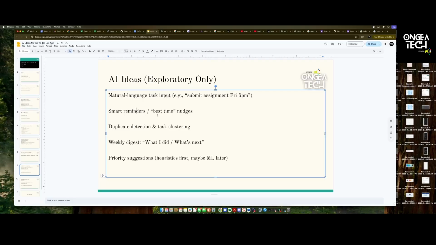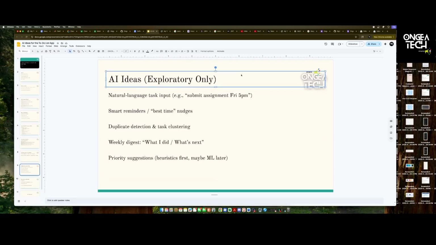Another one would be having smart reminders. So if it's, for instance, working out, it could say the best time to do this would be 6 p.m. in the evening, or around lunchtime.